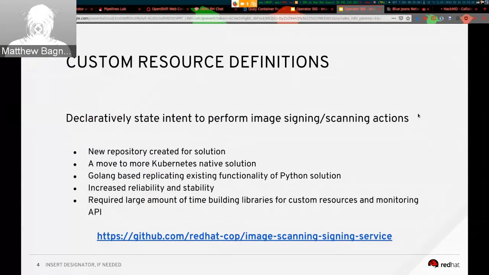Honestly, it was two things: a challenge, a pain, but also a learning experience. So we were able to create a brand new repository built upon the solution, and while it worked great, it still required a number of custom logic that I and the team built to talk to the OpenShift API and to monitor the different resources.